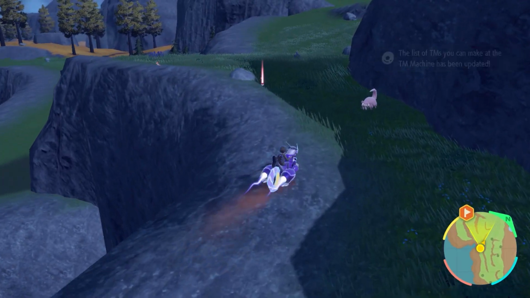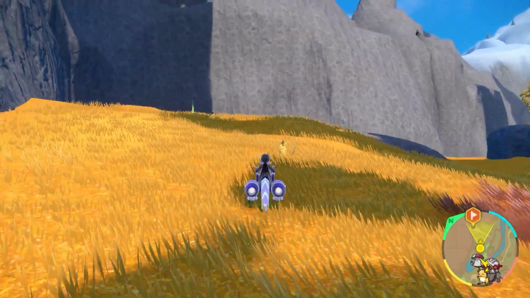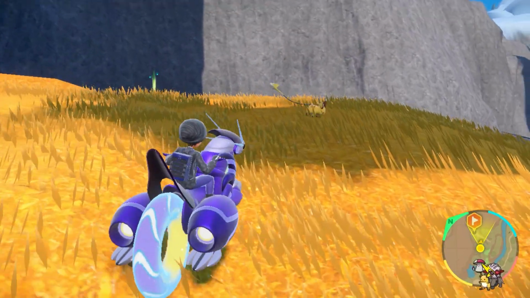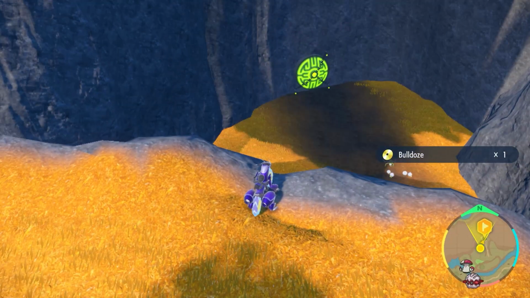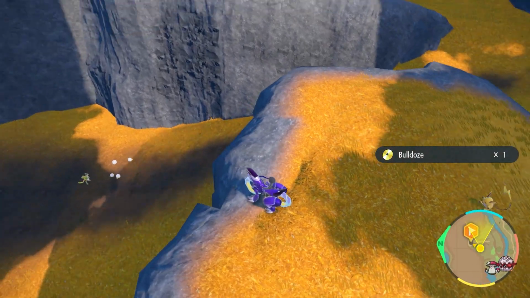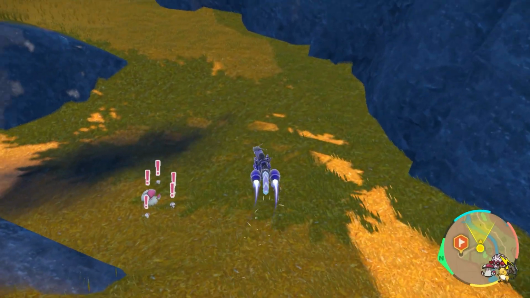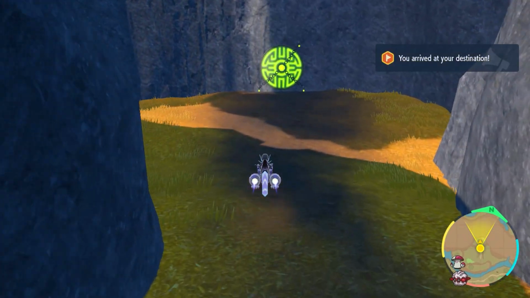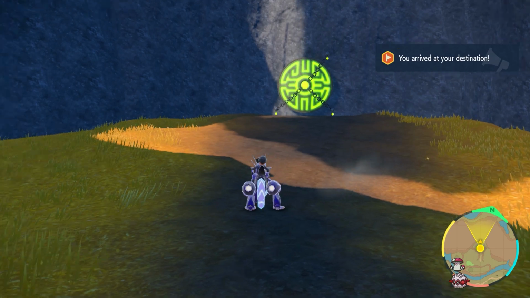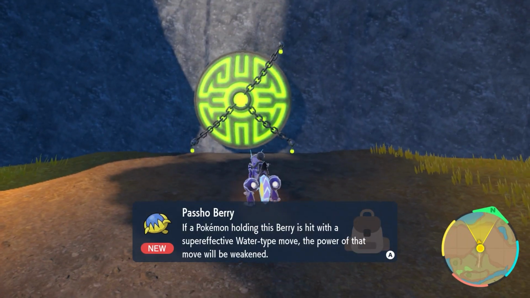Ooh, waterfall, awesome. Another cracked pot for Sinistea, another Raichu. Look at Raichu! Ooh, lots of Raichu. Hey, Raichu. That's one of those gate things. I see. Okay. There's only 3 chains on this one, not 4. That's odd.